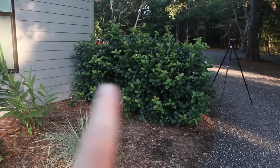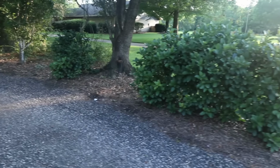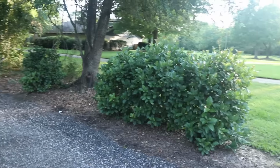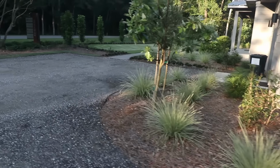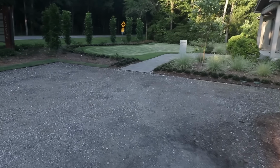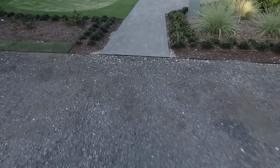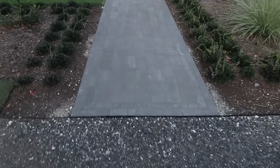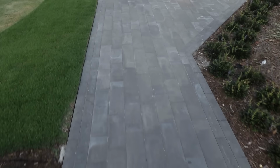There's a parking lot in the back, and he used these sweet viburnum to block that off. And then there are a few more sweet viburnum over here that will eventually be a screen for the neighbor's driveway over there. But I'm going to swing you back around slowly here, and then walk you back toward this front door. I didn't really point out this sidewalk that was put in, but right there, this is a really nice design on this sidewalk as well.